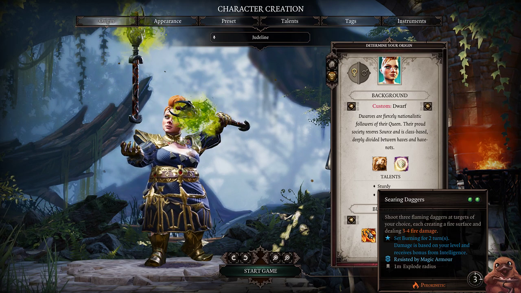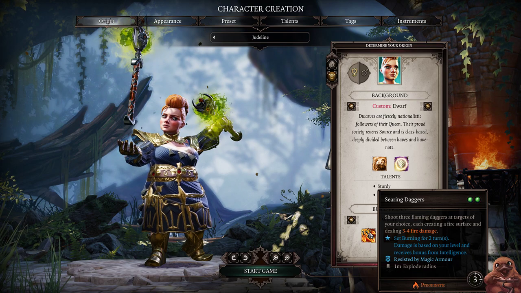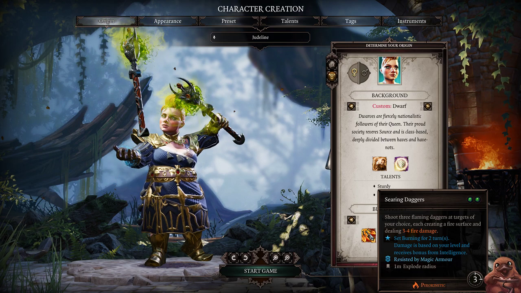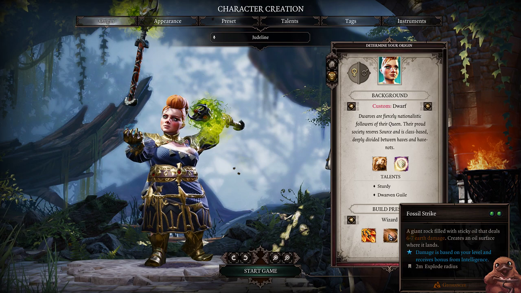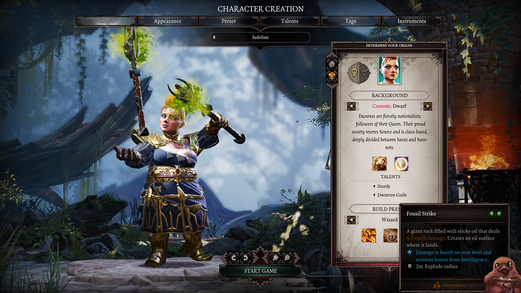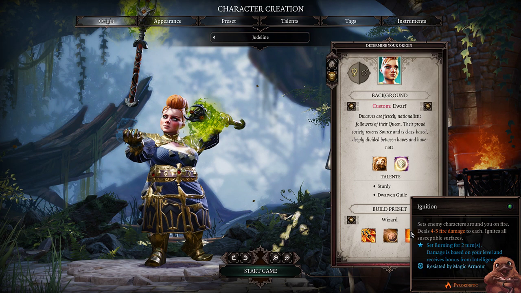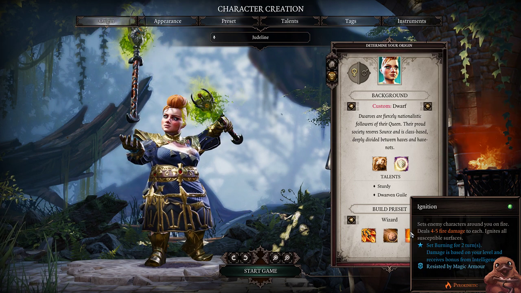Searing Daggers. Shoot 3 flaming daggers at targets of your choice, each creating a fire surface and dealing 3 to 4 fire damage. Okay. There's a 1 meteor explode radius. That seems dangerous. Fossil Strike. We've seen that one already too. I haven't really read it, but 6-7 earth damage. Creates an oily surface where it lands. Oil surface. Damage is based on your intelligence. 2 meteors of explode radius. Sets enemy characters around you on fire.